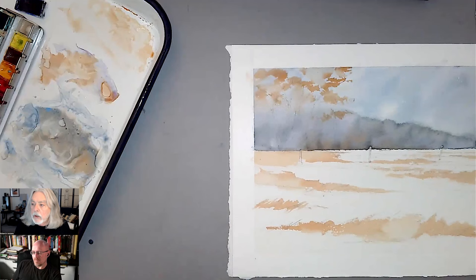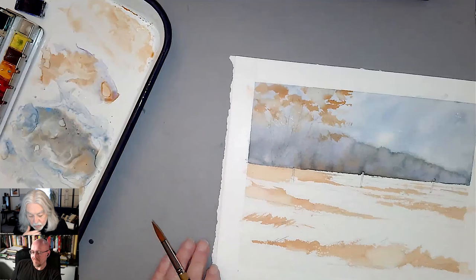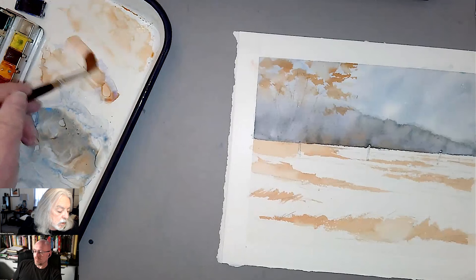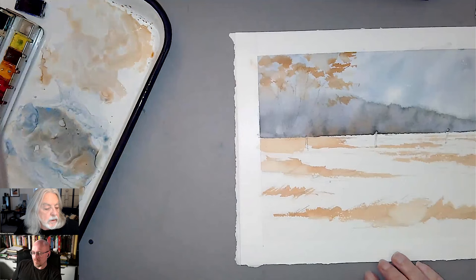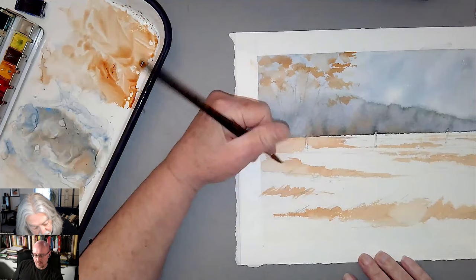The only thing I'm waiting on is right in here. This area refuses to dry. So tell you what we're going to do. I'll do a little more of the foreground. Now, at this point, I end up making lots of different browns to create my sticks and twigs and grasses. And I just got to figure out how heavy.